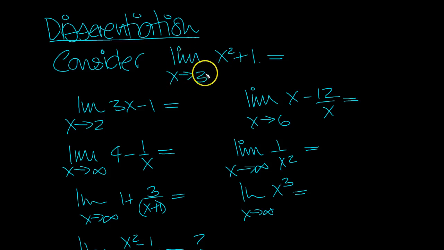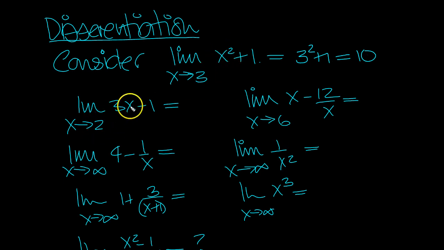It means as x gets closer and closer and closer to 3, as x tends to 3, see the arrow? So it approaches 3, on either side of 3, it just gets closer to 3 in any way, shape or form. What values does this have? Well, clearly as it gets closer and closer, I hope you can see that that would tend to get closer to that value, wouldn't it, which is 10. And that's easy to see, isn't it?